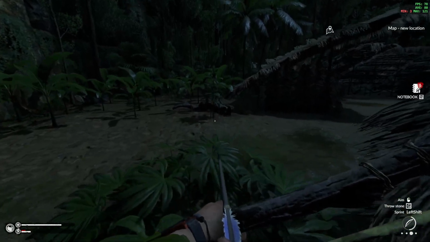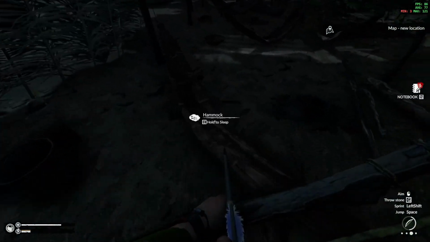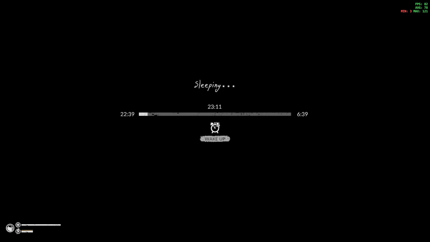We need to rest. I don't think there's going to be any beds in here, unfortunately, unless we can get a... Oh, look at that. We're just going to get some sleep in a hammock. We'll continue this in a minute. We'll sleep through so we can actually see what we're doing. I know that was dark. Very difficult sometimes at night.